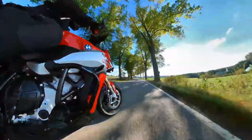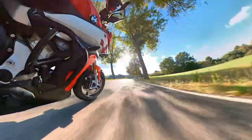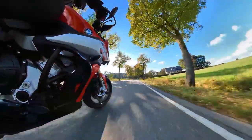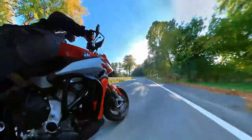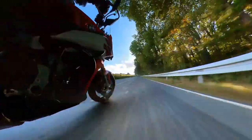I'm trying to get that sort of mindset or opinion about these cameras done and gone, because just because you can film in 360 degrees doesn't mean you have to use it all. You can basically just choose whatever shot you want. So as long as you use this correctly, I think you can achieve some amazing shots with it. So I've been, as I said, thoroughly impressed with this camera, and I'm going to be using this for a long time in my further content to come.